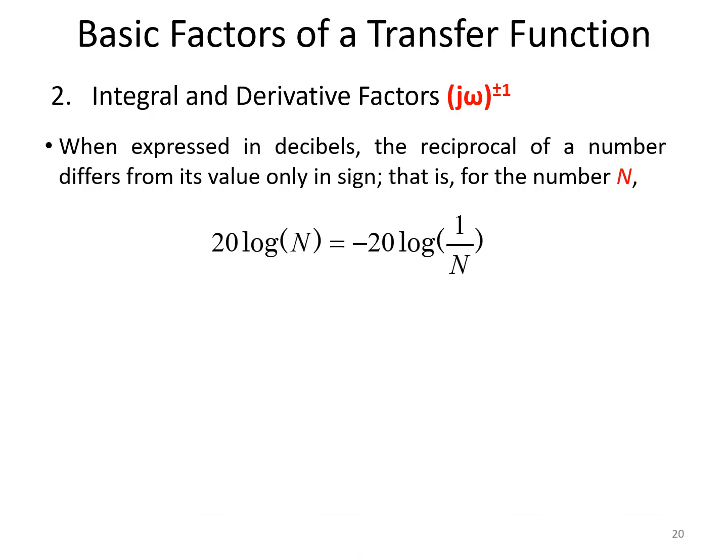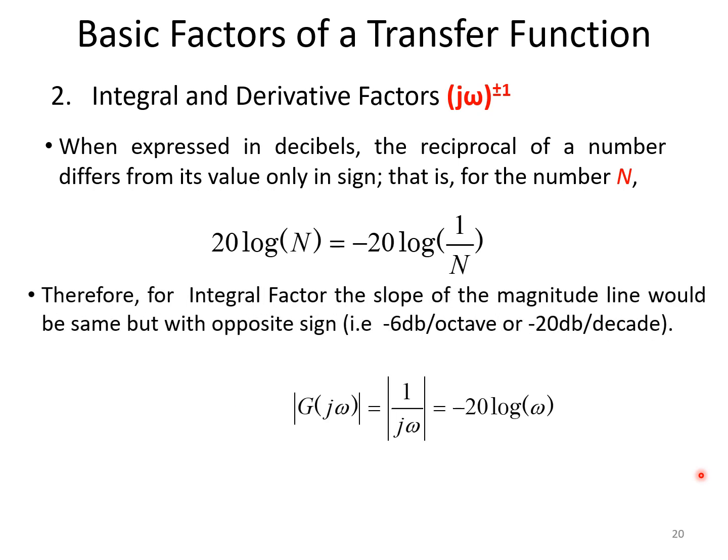Okay. Now let's move to the next factor, which is termed the integral factor, which is taken as 1 by j omega. When we express this integral factor in the reciprocal form, we get the magnitude value for an integral factor with minus 20 decibels per decade as equal to the magnitude of 1 by j omega, which yields the value minus 20 log of omega. This is our magnitude value. Now coming to the phase value, angle of G(j omega) is taken as minus tan inverse of omega by 0, so it is nothing but equal to minus 90 degrees.